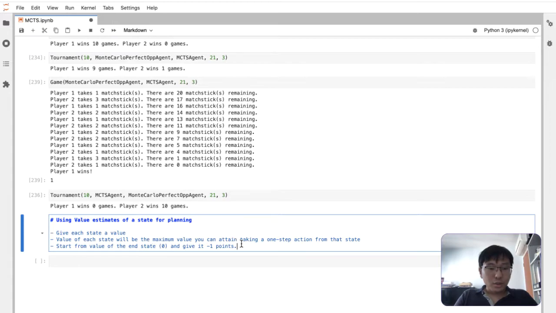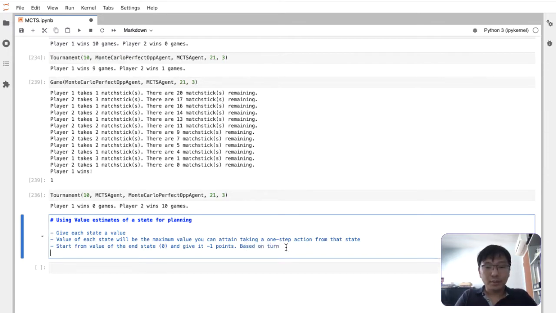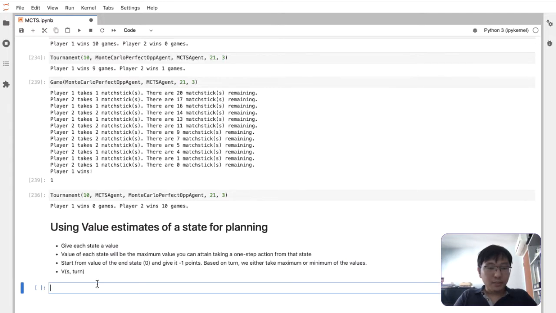Okay, so how do we do it based on turn? Should I do the value based on turn? So we have a value of a state plus a turn, because then we need to take, based on turn, either the maximum or minimum of the values. Okay, so this will be like that.